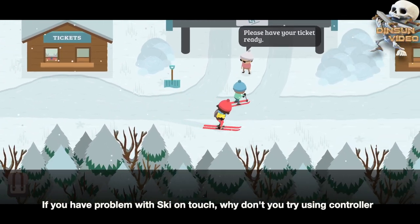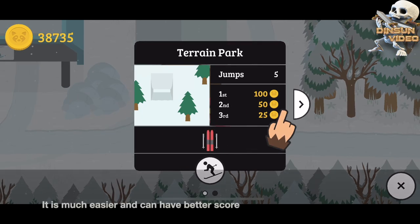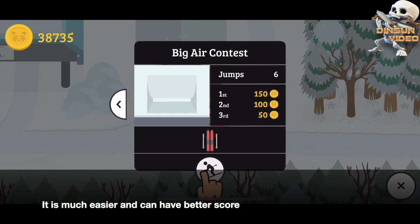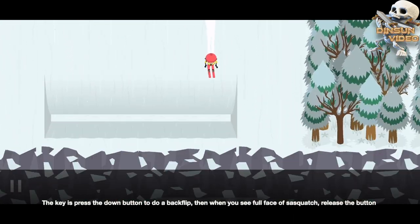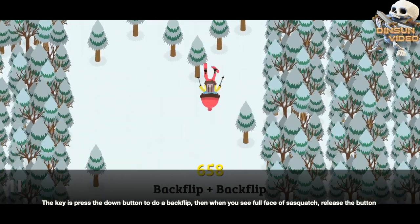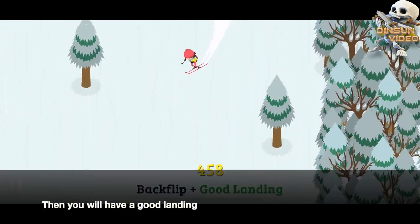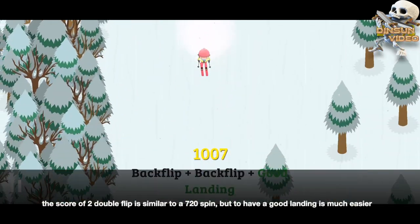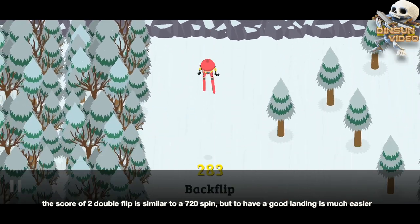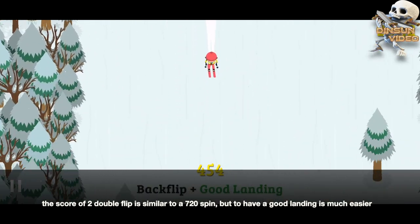If you have problems with ski on touch, why don't you try using a controller? It is much easier and can get a better score. The key is to press the down button to do a backflip. Then, when you see the full face of Sasquatch, release the button. Then you will have a good landing. The score of two double flips is similar to a 720 spin, but having a good landing is much easier.